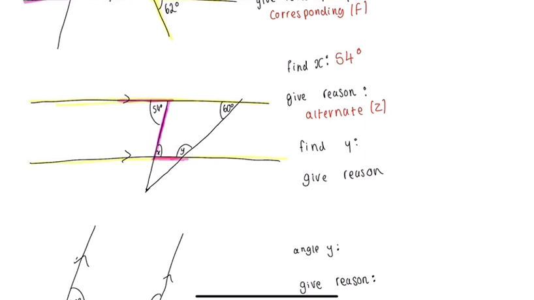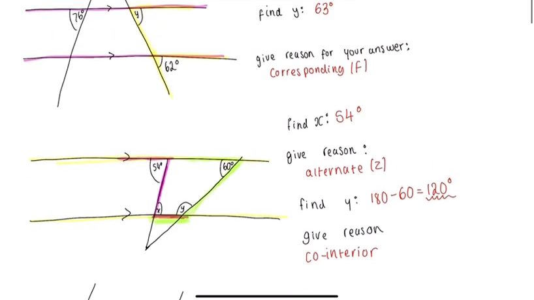Let's have a look at this next one. It asks us to find out what y is. So again, I'm going to highlight the lines that trap angle y. So I've highlighted those two there. And then if I have a look, if I finish the shape, I can highlight that 60. Now being careful here, we've got that backwards C, which means these angles are co-interior. Now, if they're co-interior, remember they're not the same this time. They actually add up to 180. So to find y, we're going to find the difference between 180 and 60, which would give me 120.